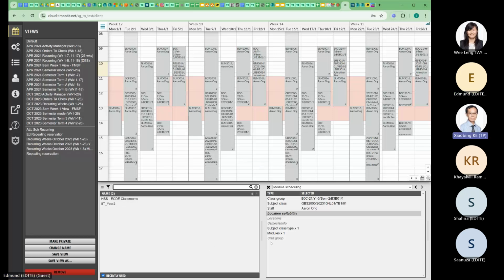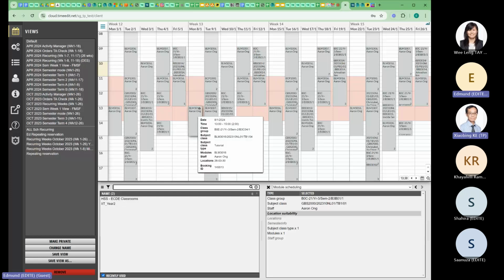Okay. Maybe okay. Because this one too small, I can't see. Oh, on the calendar, for each square of the schedule, what is the information? I think there's a staff name here, right? Aaron. You can mouse over and then you can see the details. So for example, on Monday 1 to 3 o'clock, the conflict is caused by Aaron. Aaron is already in another class. Yeah, it means just now you selected this staff. So that's why all these classes actually belong to this staff, right?